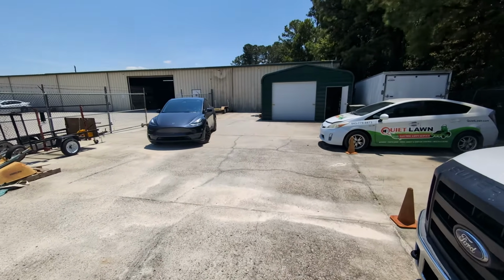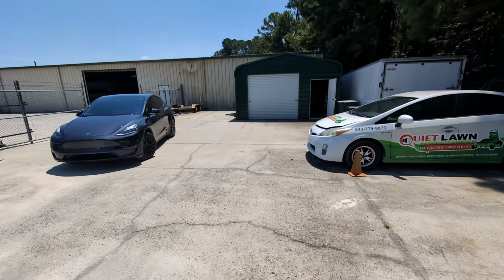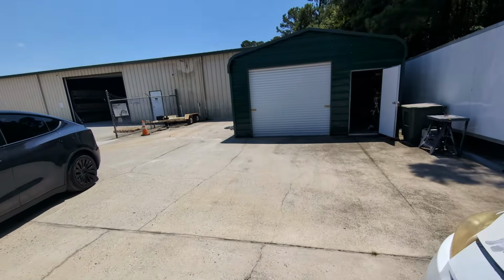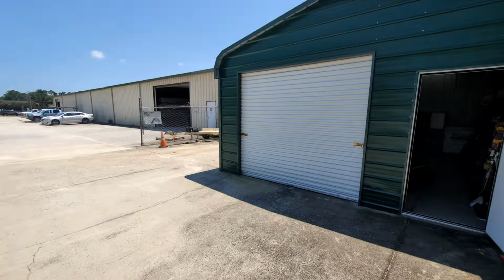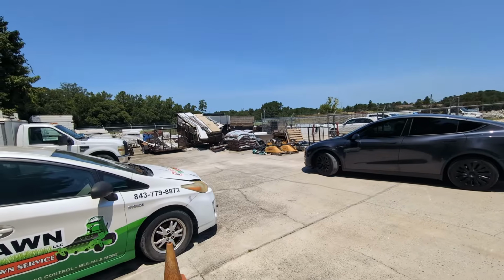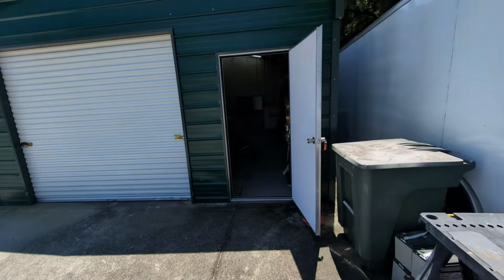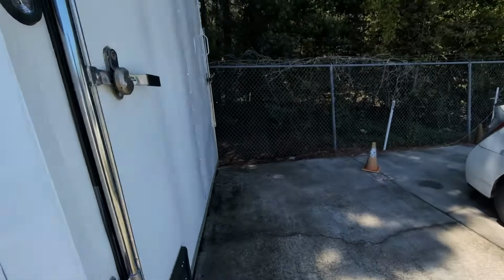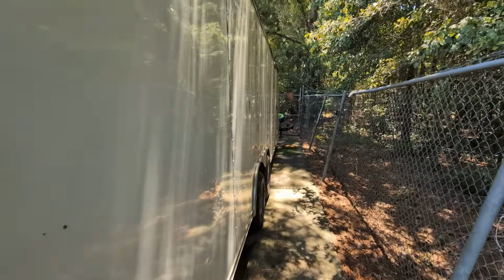You can see we don't really have a lot of space. I think this space is maybe about 30 feet by about 50 feet. But we're able to run a $500,000 operation out of this fairly easily. I could easily see how we could do probably $1 million out of the same space, because we have tons of room now, especially as we get rid of some of this landscaping stuff. I have room to park probably 3 or 4 more vehicles right there. We have lots of room for storage inside this carport, inside those 40-foot containers, and in the back of the shop. So I can easily see how we could run a $1 million operation out of this.